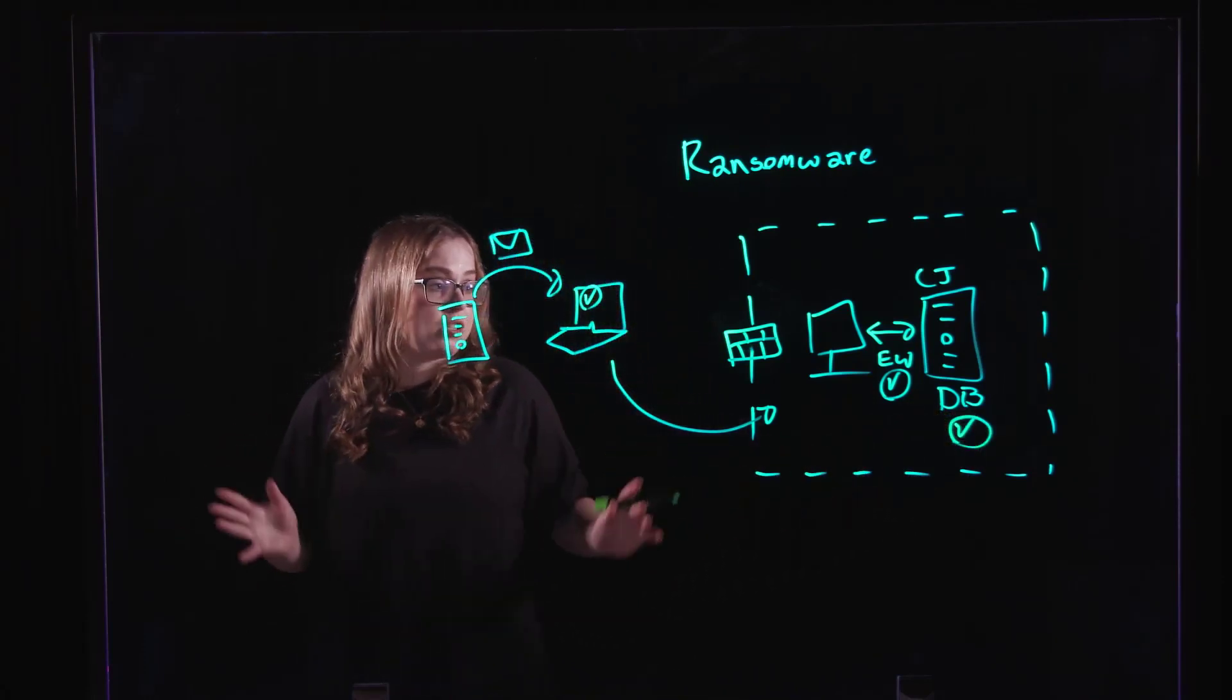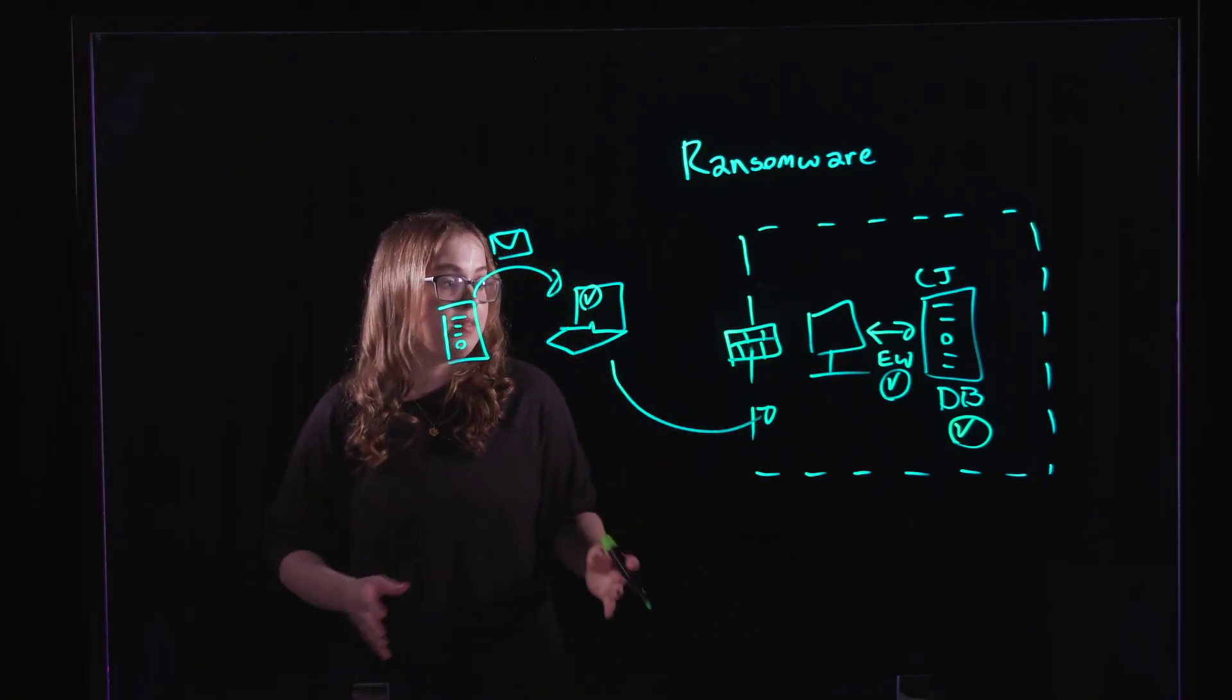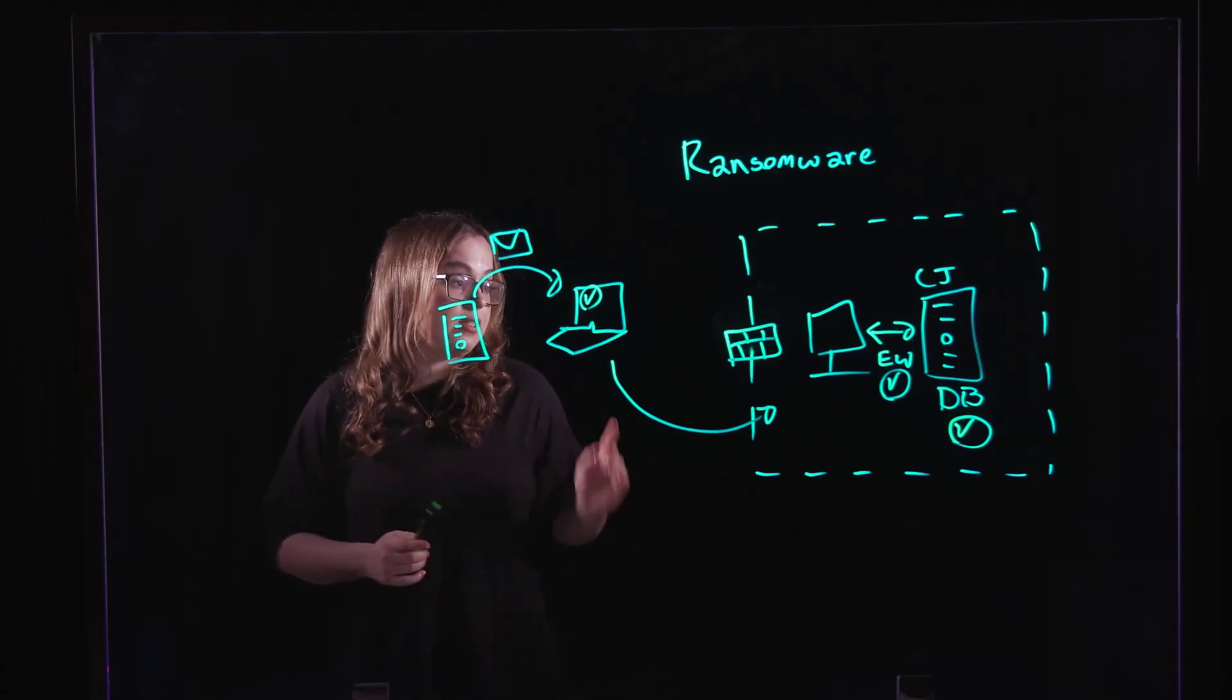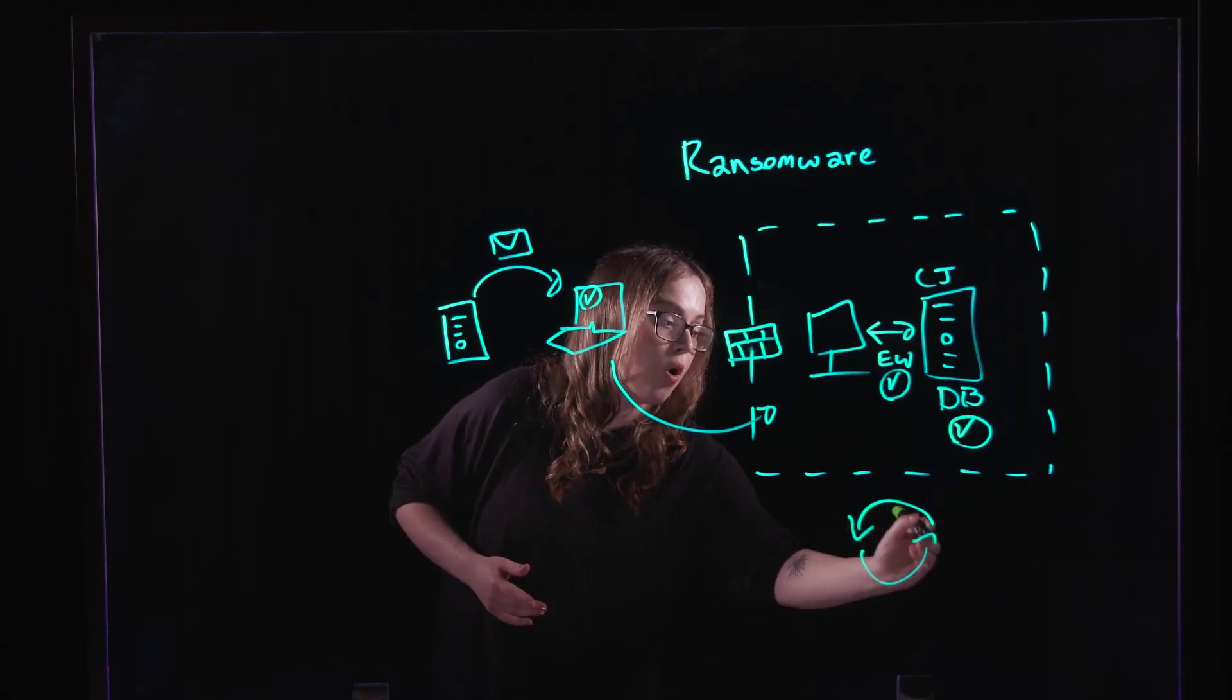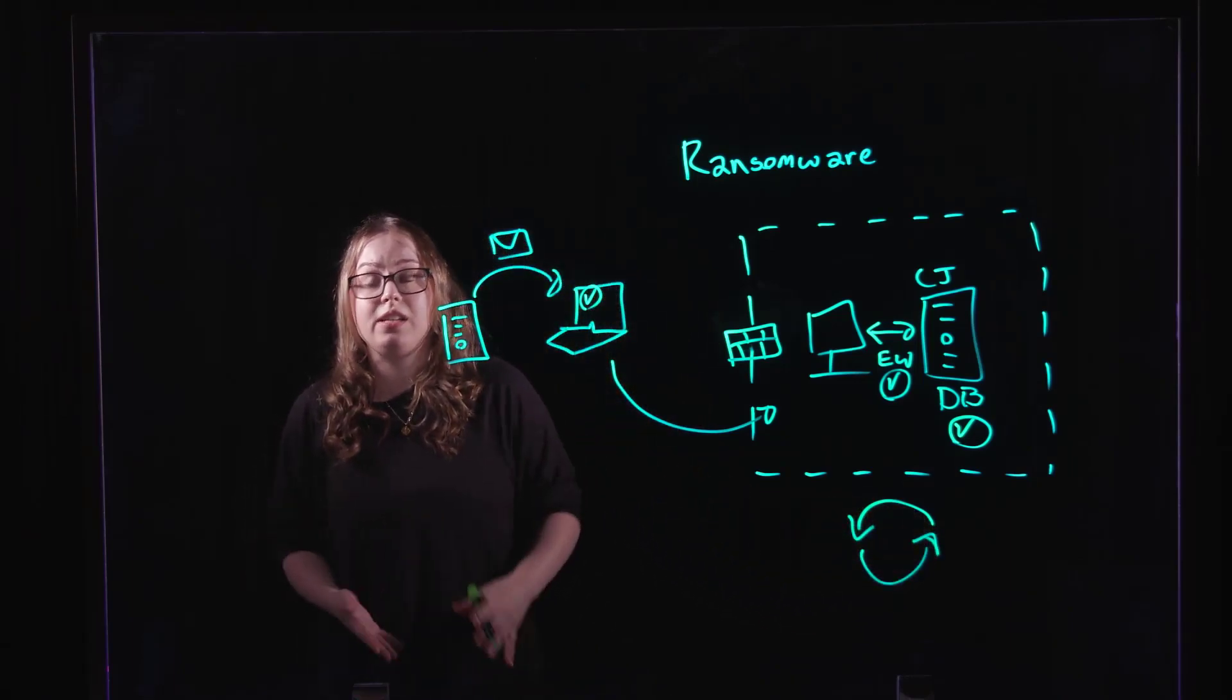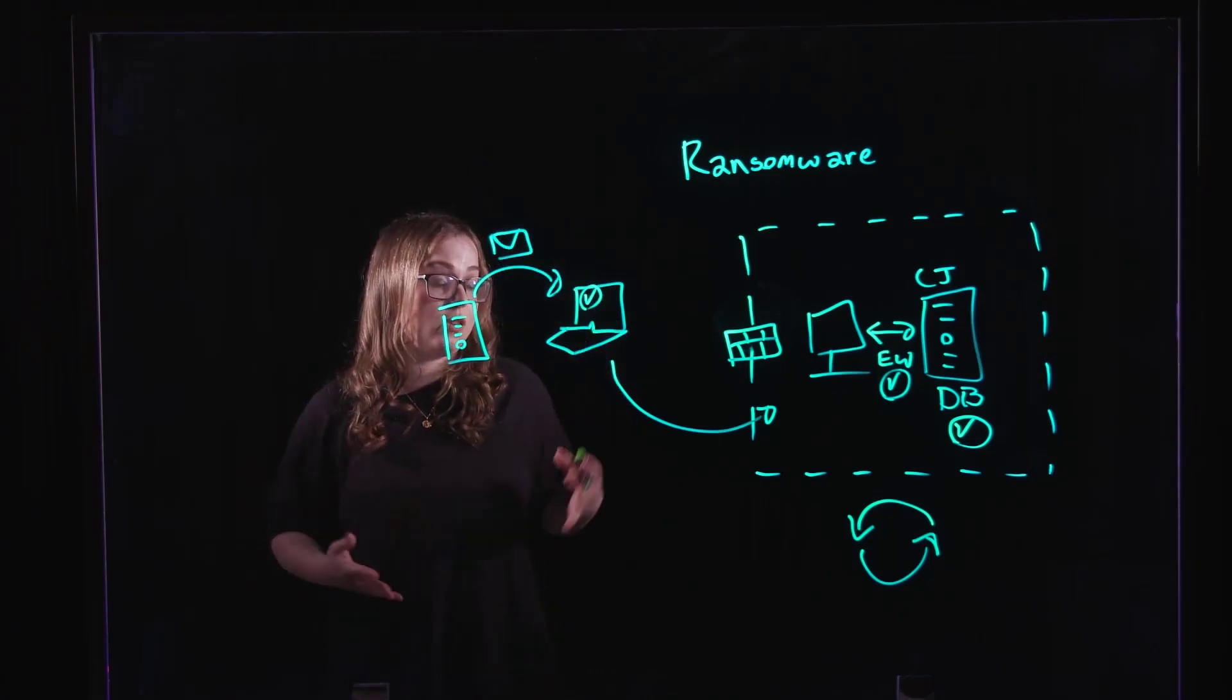Again, let's imagine here that the attacker has gone through all these steps. They've encrypted our data. We're at the point where we need to recover what was lost. VMware security solutions have disaster recovery capabilities where we can go back to a good state and we can do that in a really easy way by creating disaster recovery plans that can automate much of the activities that you'd have to do.